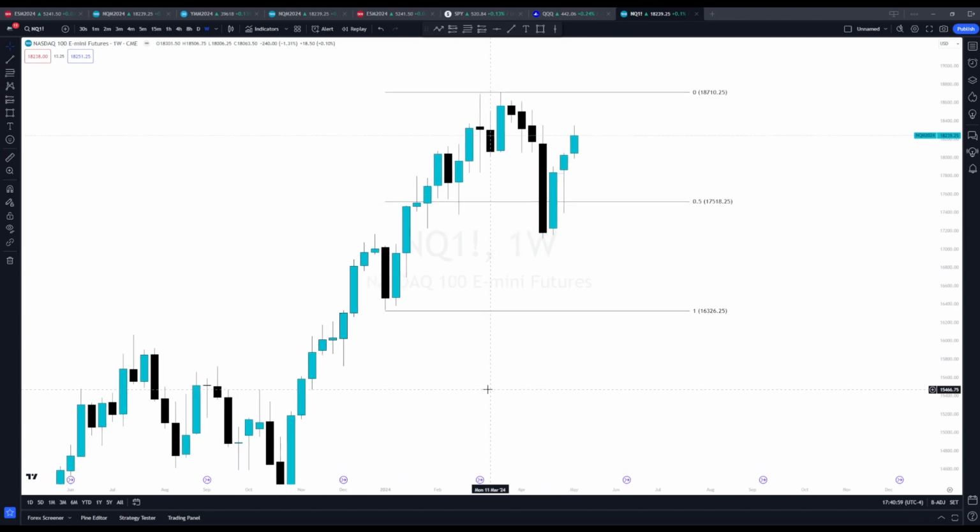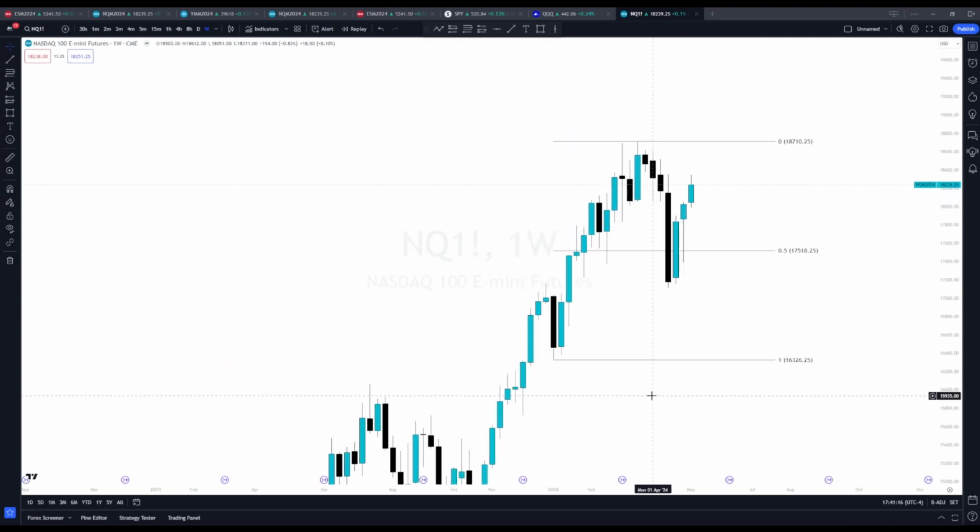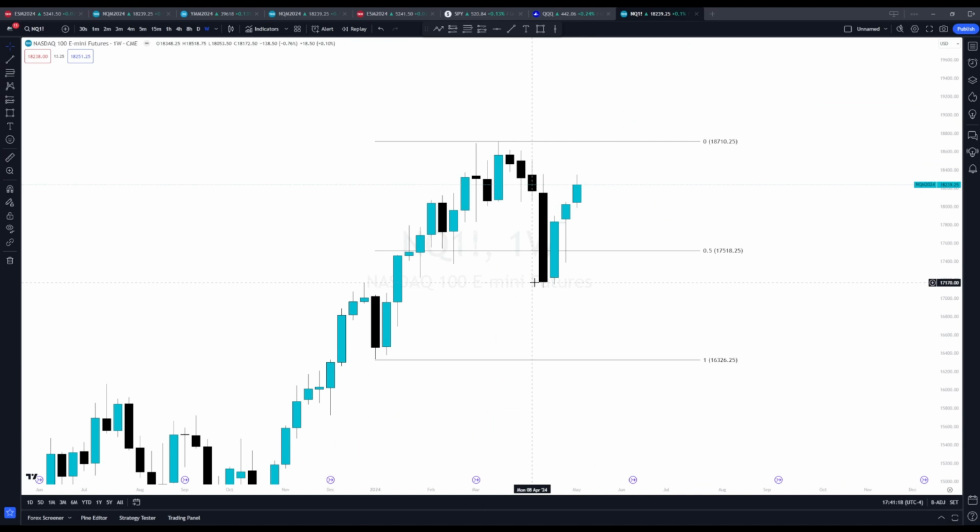This is where I'm like, I don't care what Powell says, I don't care what the CPI rate is, I don't care what NFP is, I don't care what Michigan data is. It doesn't matter. All that matters is, what is price doing when it gets rebalanced here? Is price reacting to 50% and pushing back higher? If so, 9 times out of 10, if we bounce from 50% like this, we're not just going back up 50% here to then go lower. We're going to go back up and take this swing high.